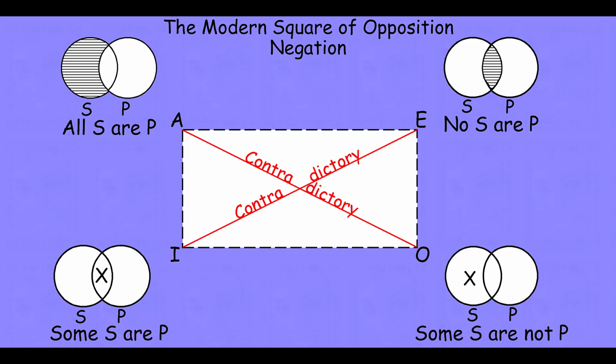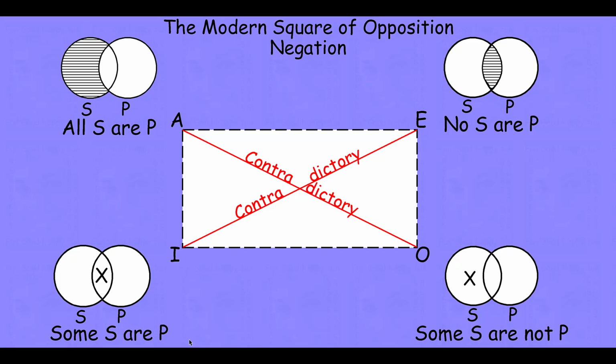We're now in a position to see exactly why those contradictory relationships hold. When we look up here at our universal affirmative corner of our modern square of opposition, we see that it takes this to make our universal affirmative true. But if our particular negative is true, this has to be false. And if this is true, that would mean this would have to be false. I can't have both a member in this area and no member in this area.